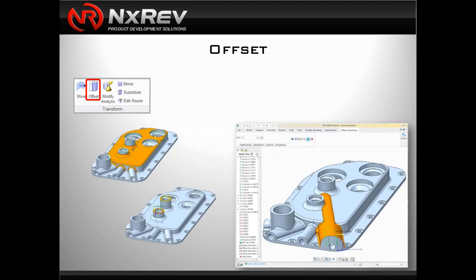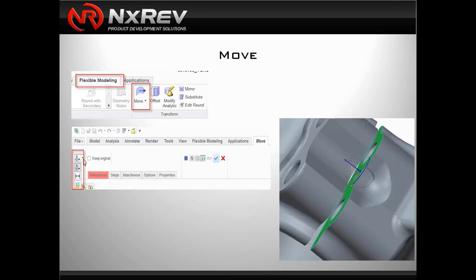As for offset, offset will allow you to move something about a certain direction. If you select a radius, it will allow you to increase or decrease the radius. If you select a face, it will allow you to move it normal to that face. Okay. This example up here would have worked very well because we have selected the face and it would have only moved it normal to the face. However, I chose to use move simply because we do have the ability to use the move command about a specific edge or axis.